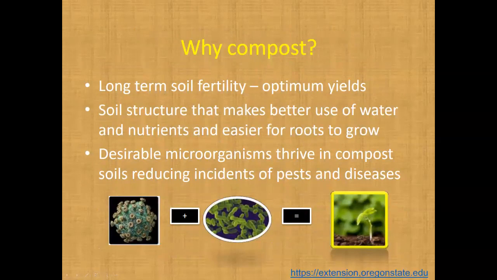And then what are the benefits? What are the main benefits of starting a compost pile or a composting project at home? Long-term soil fertility is what we're adding to the soil when we add compost. So that gives us increased yields, improved output, and improved returns from our garden.